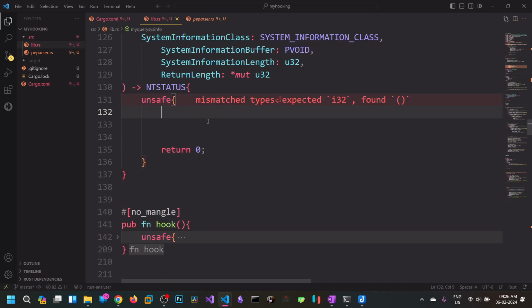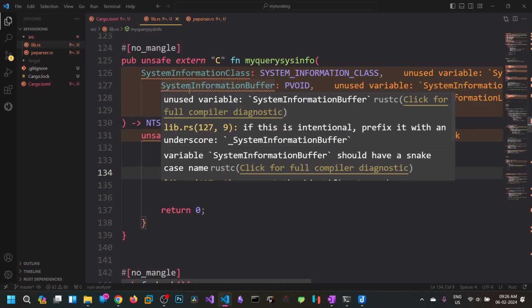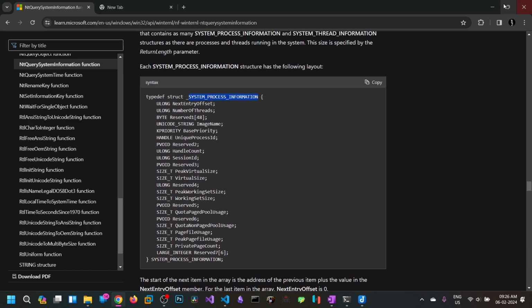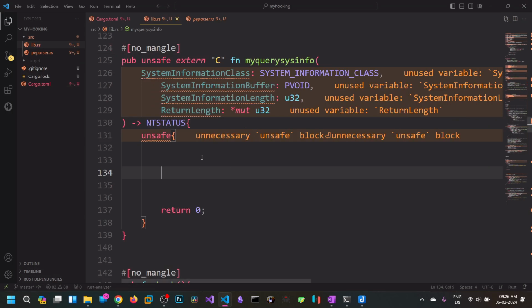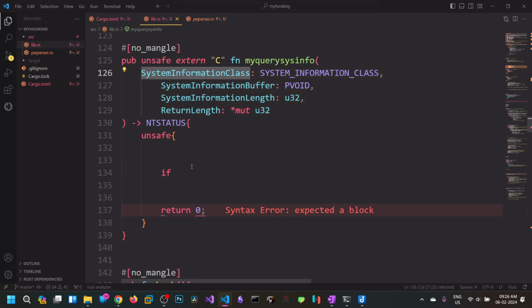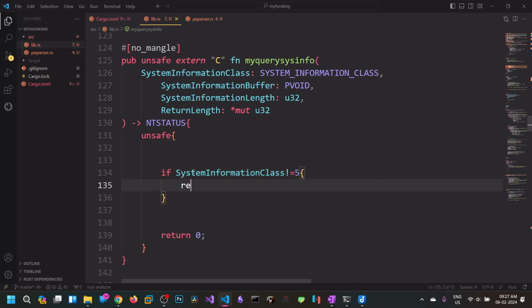So we need to first filter some of the conditions. There are other types of information we can retrieve, but we are only focused on the system process information. So we need to say if system information class is not equal to 5, that means it is not system process information, then we need to return.